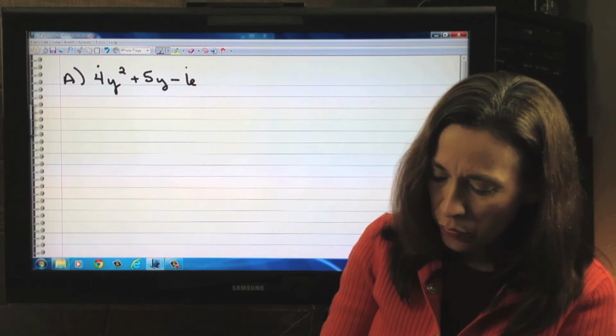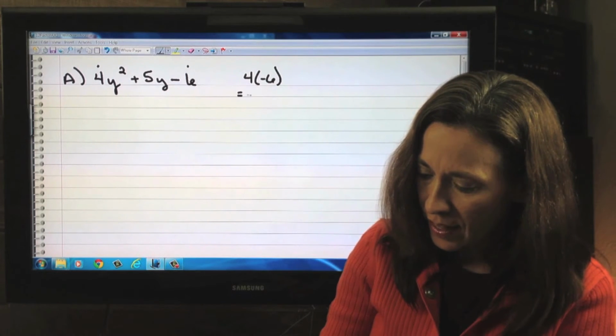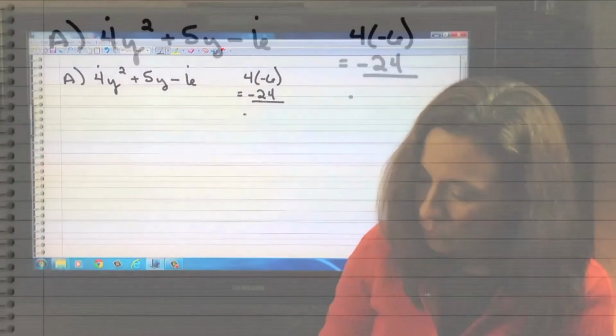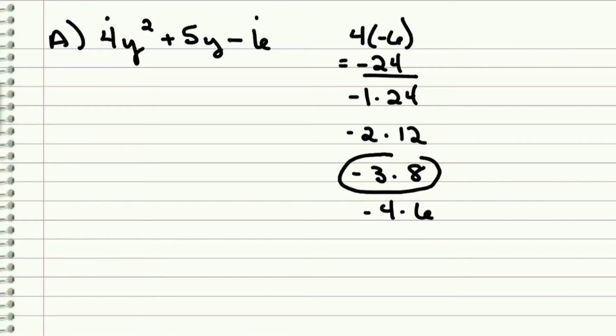We're going to multiply the 4 times the negative 6, those outside numbers. That gives us a negative 24. Factors of a negative 24: negative 1 times 24, negative 2 times 12, negative 3 times 8, negative 4 times 6. So we've done the multiply. Now we need to split by finding the 2 factors that add to a positive 5. Negative 3 and 8 work. They add to 5, and we don't have to switch the signs.